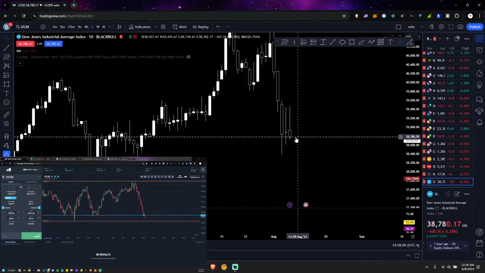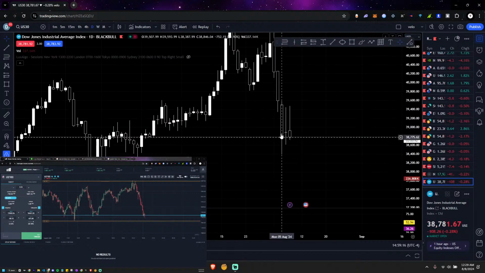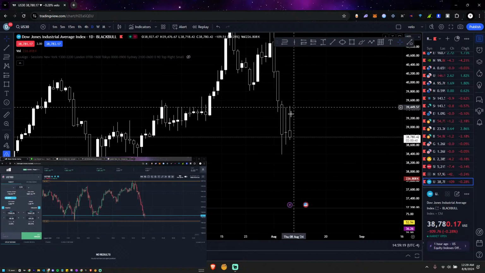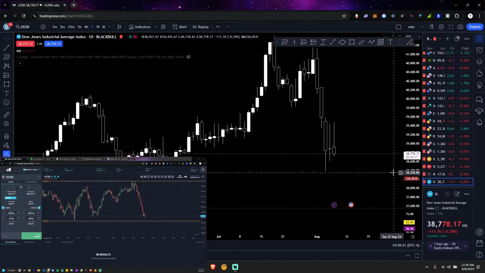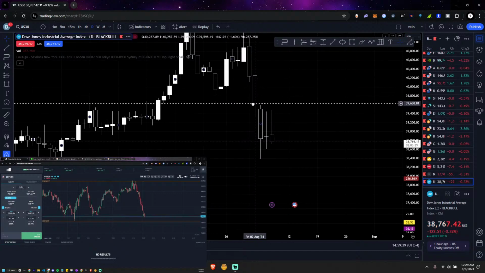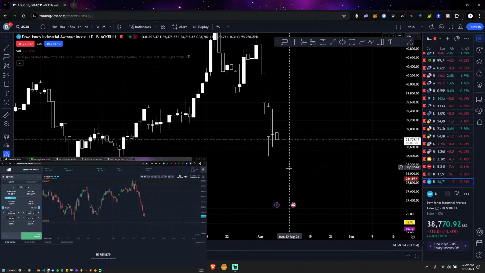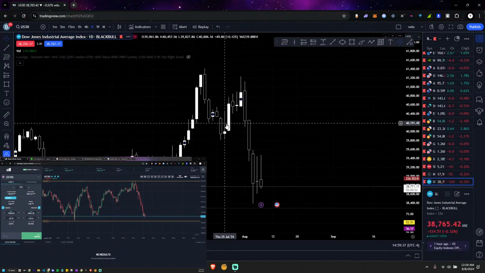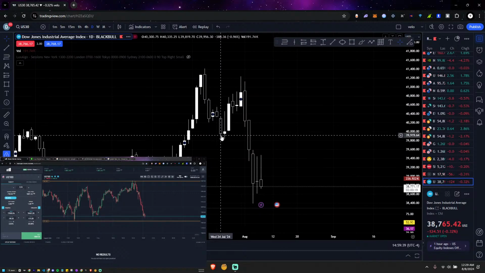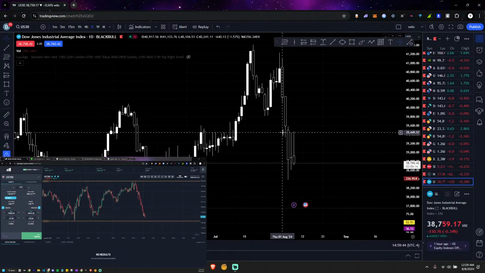So you see this body right here, this is where the equal lows were, right? So now we have a what? Accumulation. We have a bit of a sweep right here, but then it's distributing higher, or accumulating higher. Distributing higher. But what I'm saying is, we should also consider this scenario though. Fair value gap. So it's using an inverse fair value gap. So unless it taps and then goes higher, that's unlikely. So what I'm seeing here is just a bunch of accumulation, manipulation, and a bunch of distribution. So that's what I'm seeing here.